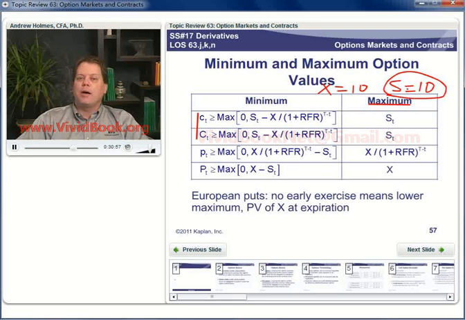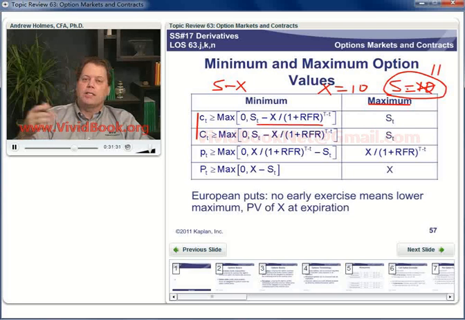What about the minimum? The minimum is basically the amount by which the option is in the money, so we take S minus X. That's the amount by which it's in the money. Of course, if that's less than 0, then we would have a 0 lower bound. If we change this so that the stock price is equal to $11, then S minus X is $1. What we're saying here is you're not going to see this trade below its intrinsic value, but actually it's going to be a little bit lower than that because you could structure an arbitrage relationship to capture the time value for these options between having to exercise now versus exercising in the future.